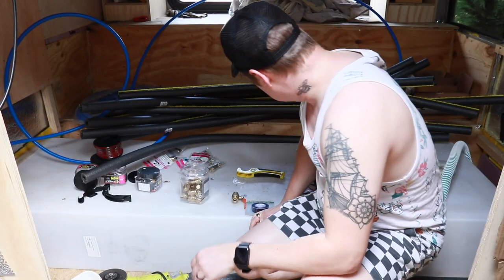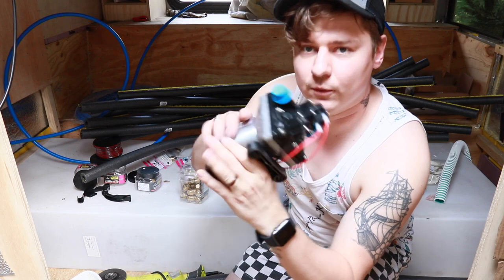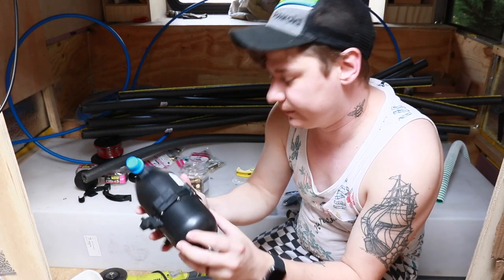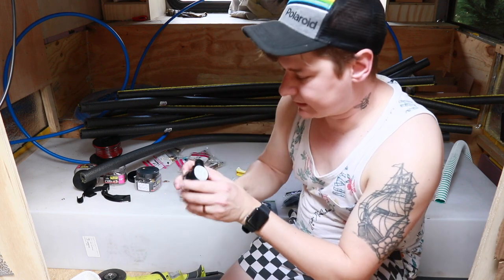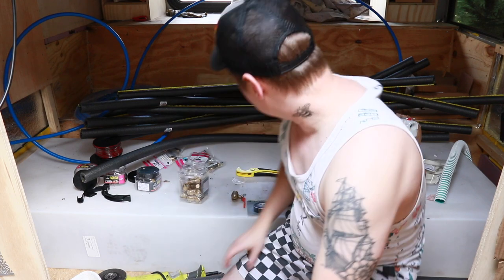Okay, so this is what we got. We got our water pump. We went with the SureFlow water pump. We also have our accumulator. We got a SureFlow accumulator. We also have this little filter, so this will just catch anything coming from the fresh water tank.